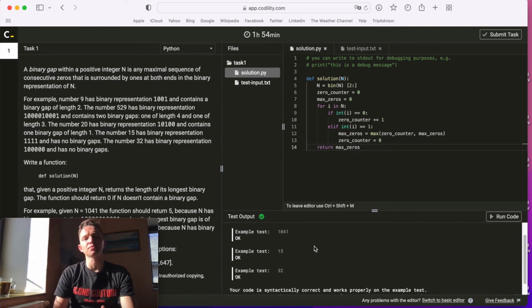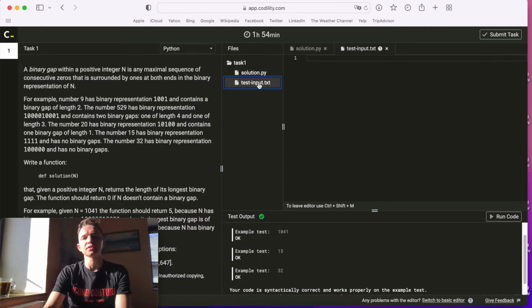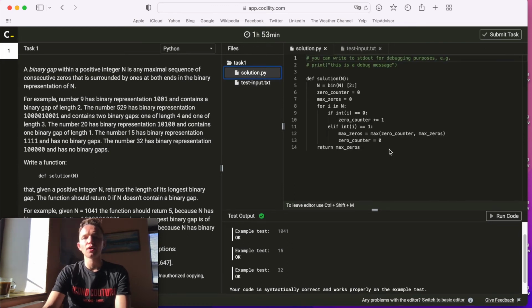Codility provides some testing inputs, but it's up to you if you want to test some edge case scenarios and write the inputs into the test input text file. Yes, it seems to be correct at the moment.